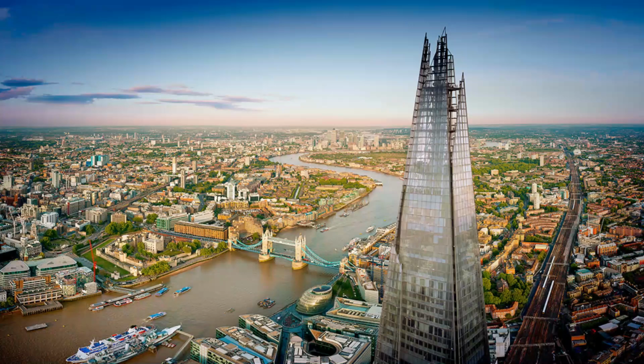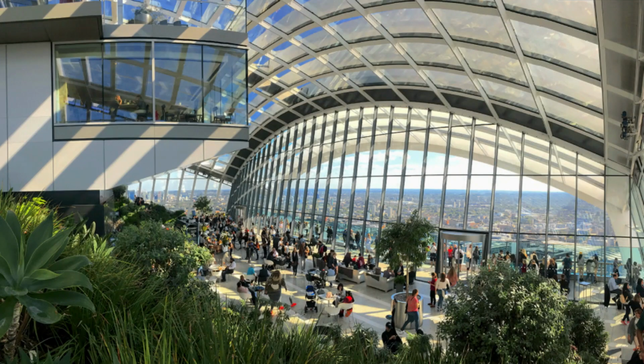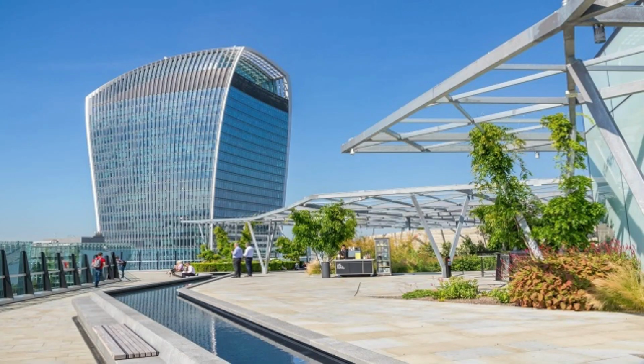Now, everyone likes a view. Now, you can go up the Shard. Bang. That's a lot of money. If you pre-book, the bookings come out on a Monday, go to the Sky Garden. You can see the Shard from there. It's just as nice. If you can't be bothered to book, go to the garden at 120 Fenchurch Street. You're overlooking the Walkie-Talkie. It's still high up. It's got a garden at the top. Don't drink in the bar, though, because it's expensive. I think that's enough for 2 days. Even London has Wetherspoons if you want to drink.